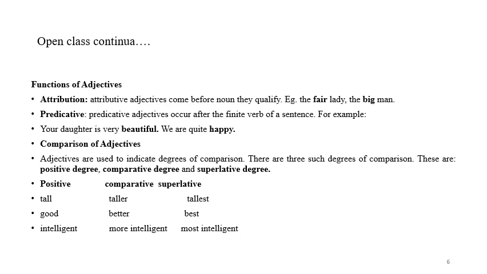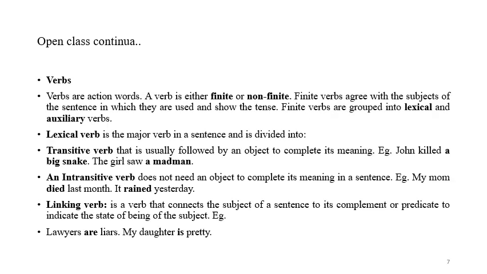Whenever you are using an adjective in the positive, you say he's tall, but Musa is taller than Ali when you are comparing two things. When you are comparing more than two items, then you use the superlative. He is the tallest among them. But when you say he's intelligent, you can't say he is intelligenter than, no, he is more intelligent than his friend. Isa is the most intelligent.